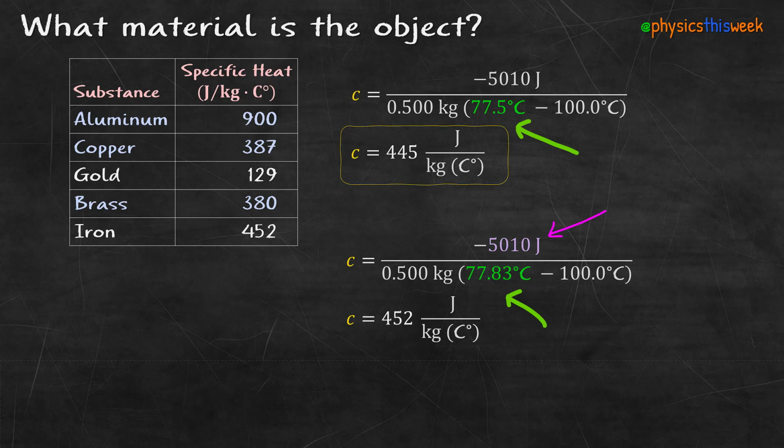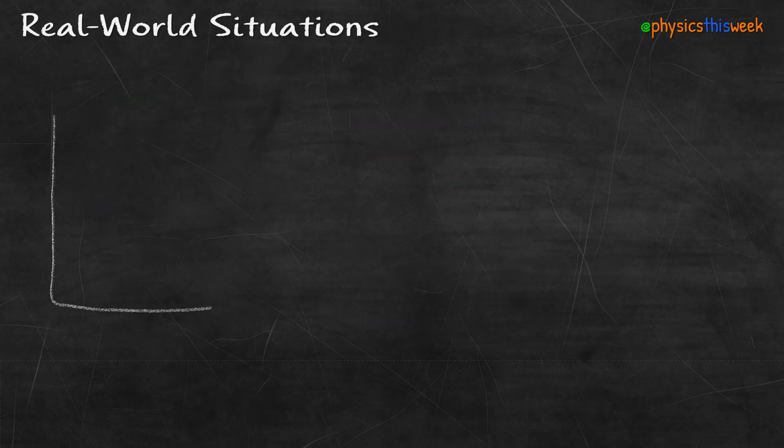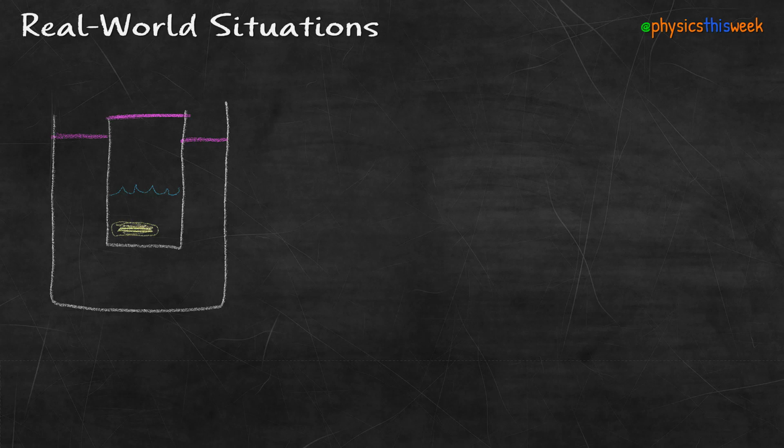You might be wondering how we got that value. We typically have thermometers, not heatometers. Temperature is very easy to measure, but heat is difficult to measure. We often measure the temperature difference of two or more objects with known specific heats in a process called calorimetry. We'll look at that in the next video. In practice, this usually involves more than one substance and some type of insulated vessel.